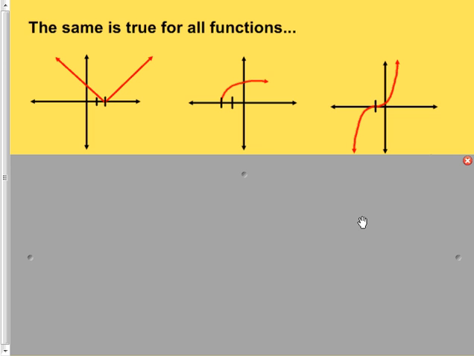The same rule is going to be true for all functions that we encounter, obviously the ones that we have already discussed, and any function that you can possibly imagine. So let's look at the ones that we have here. The graph on the left is clearly an absolute value function, very easy to tell. Okay, but the absolute value function is supposed to cross through the origin. Clearly it does not. It is missing it 2 units to the right. So that's a phase shift.